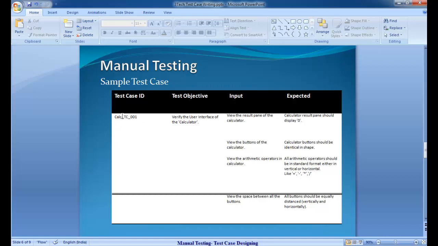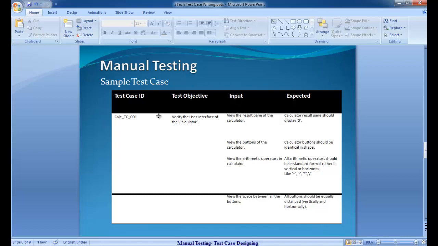I have mentioned CALC, which is the application name, underscore TC. TC represents test case, and my ID is 001. It means this is the first test case, which is going to verify the calculator user interface.